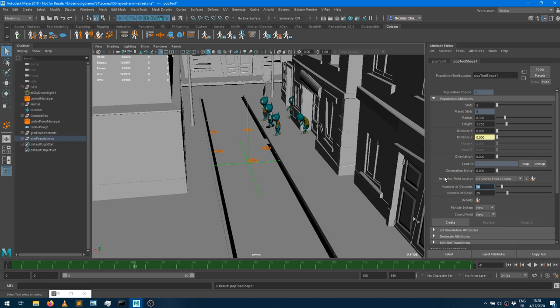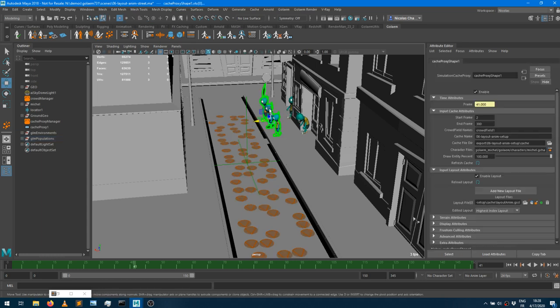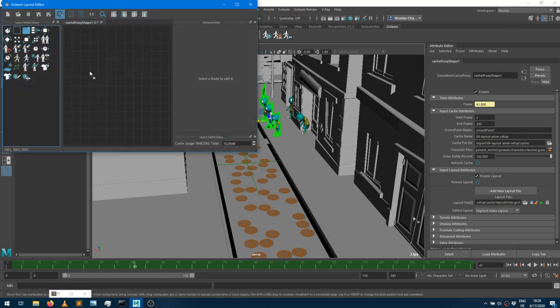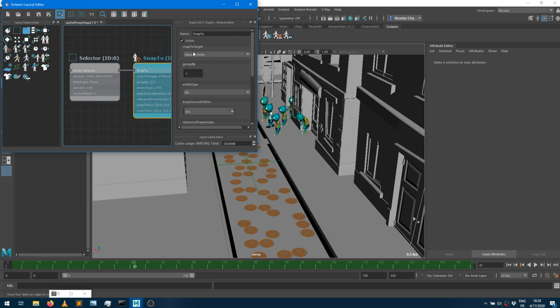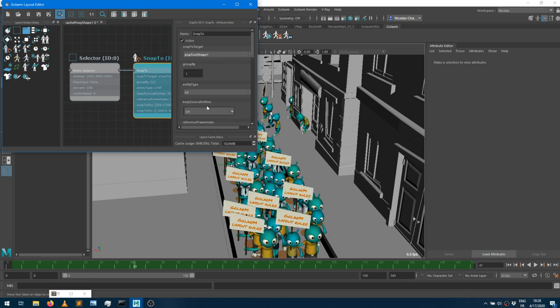So I'm going to make a row of characters, maybe add more, change the orientation of those guys, maybe increase the distance, maybe 4 is a bit too big. So yeah, increase the distance here, add some noise, maybe replace that tool so it will be properly in the middle. And what I would like to do is take those guys. So select those guys here, go into the layout tool and select them first and scatter them. I would like to scatter them on the pop tool, so you can use the snap to node, connect that together. And within the snap to node, you can select a population tool on which you want to apply your characters. And here you go.